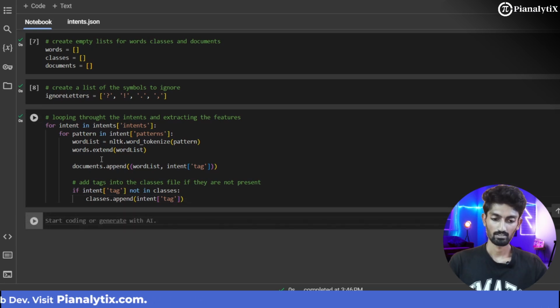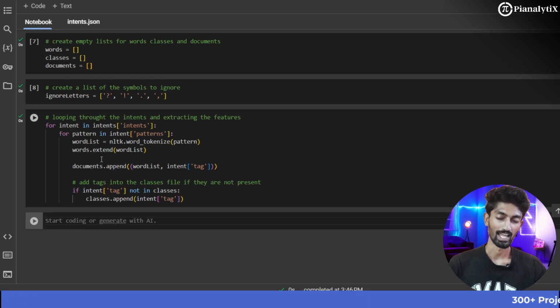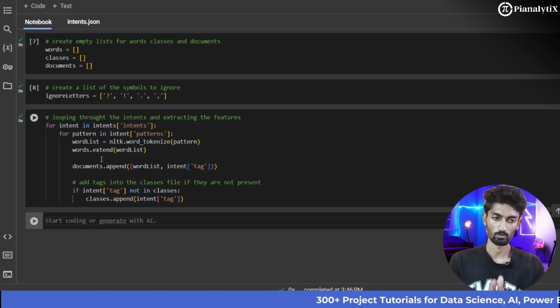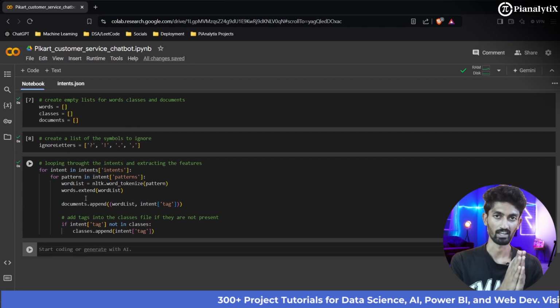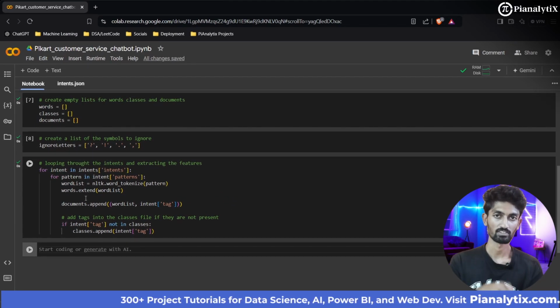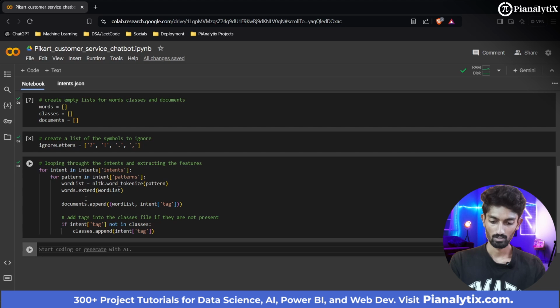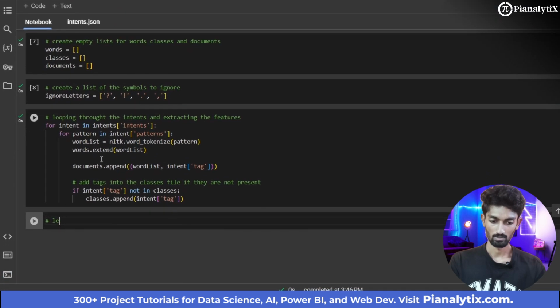That's it. Let's run this and it runs successfully. Then what we'll do is we will lemmatize the words and remove the duplicates. So we'll just create the word list again and we will use list comprehension for that. So lemmatize the words and remove duplicates.